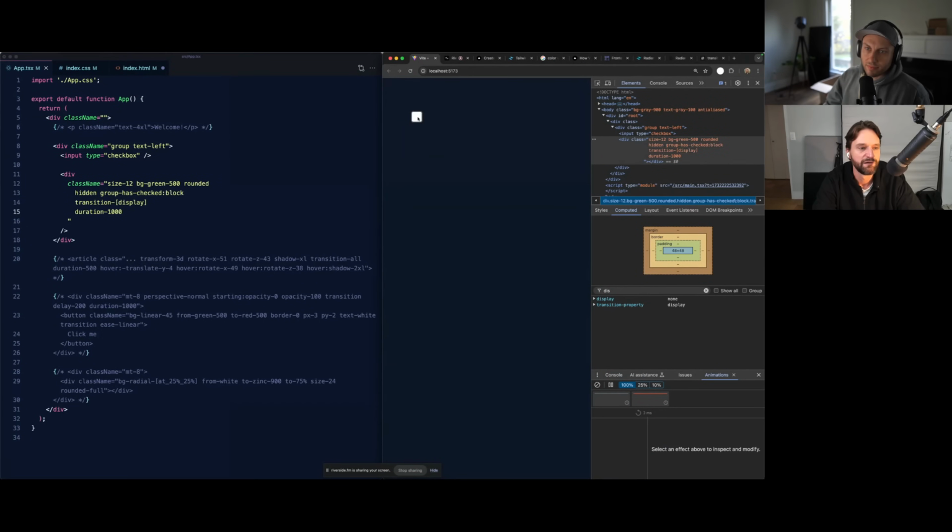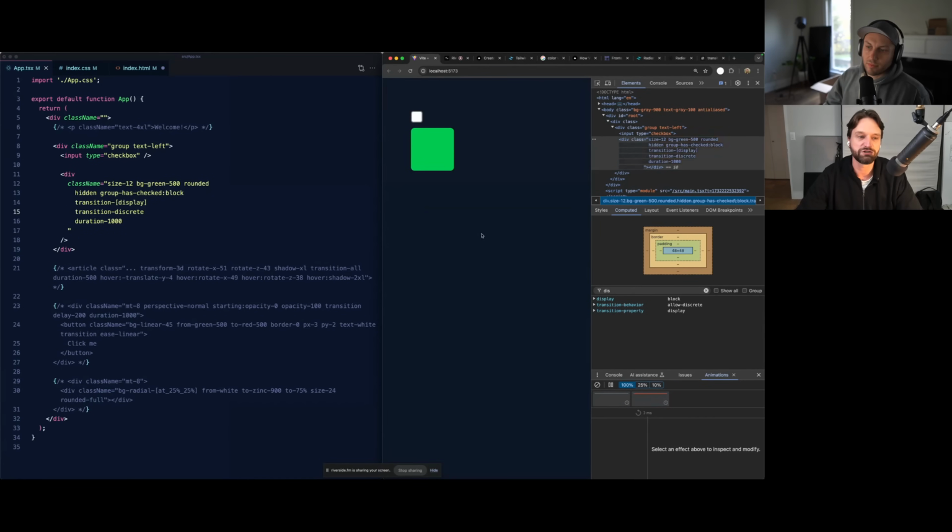And now, if I were to get rid of discrete, we don't have it, because it's saying, oh, this is special. We need to tell it any discrete property. That's crazy. Yep, this is right.